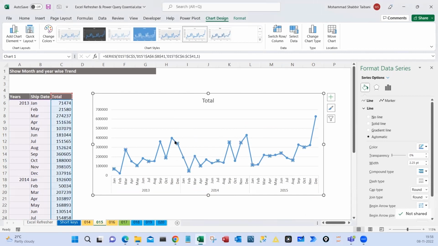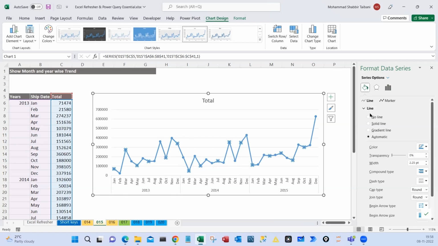So I will click on this. Which part have I selected now? Tell me. I've selected the line, the nodes, or in short, I can say the lines. Just as of now, I'm explaining. As I mentioned, when I explain, just focus on the screen. So I've selected this one. I'll go to the format data series. It's a data series. Okay.